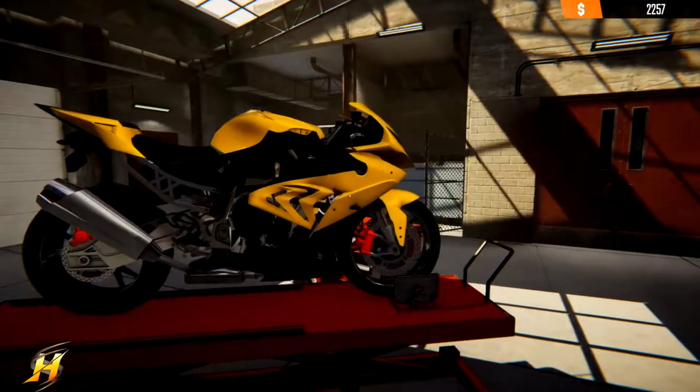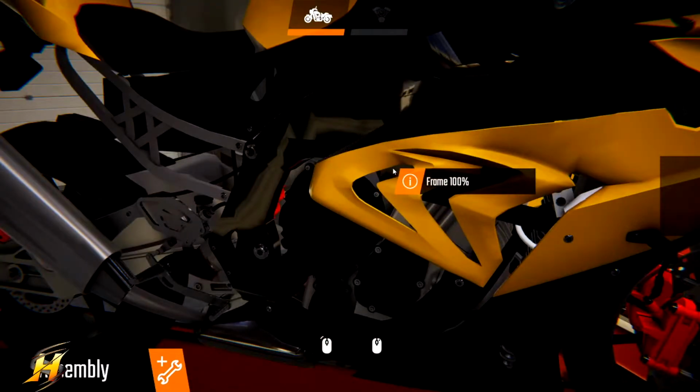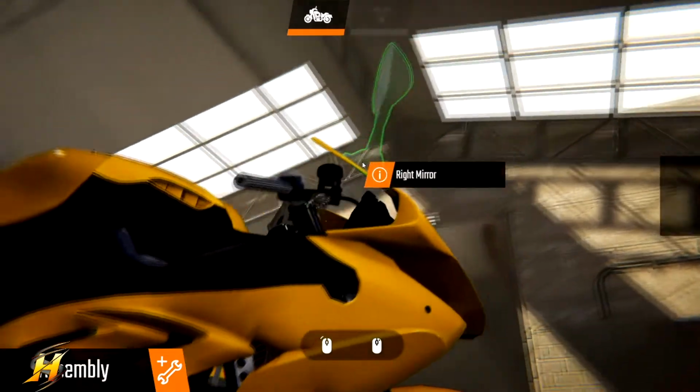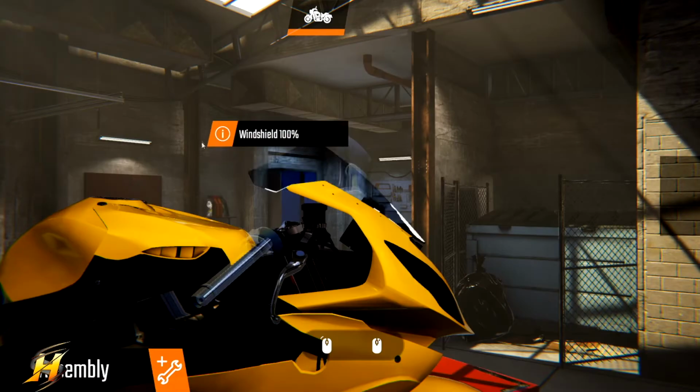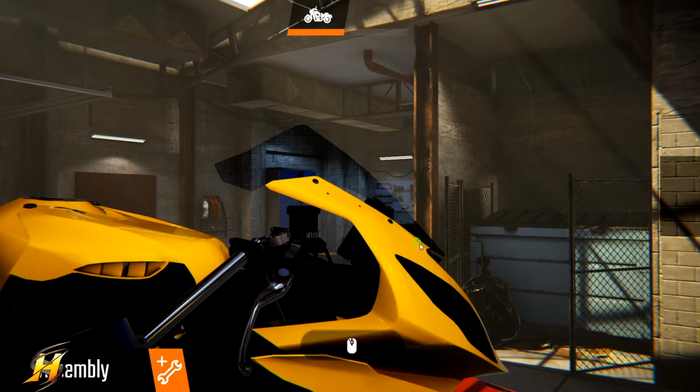I'm not sure if there's a way of changing that, but I think there is. Basically, when you use WASD keyboard, as I like to call it, when you go up, it sort of spins the camera down. When you push down, it spins the camera up. These are things you have to get used to. If you want to get around the bike quickly, just right click on a part and it will jump you to that part of the bike.